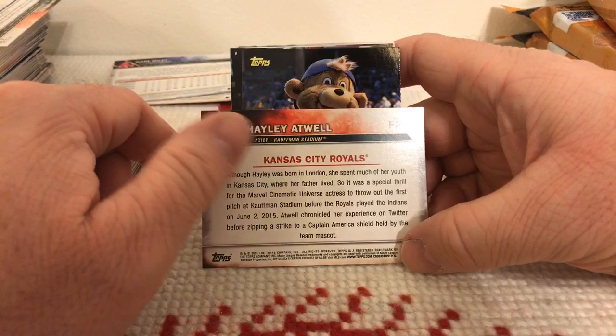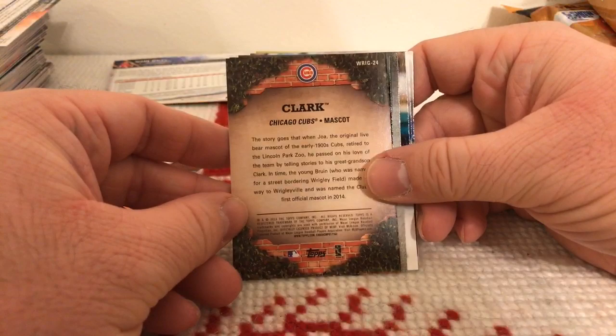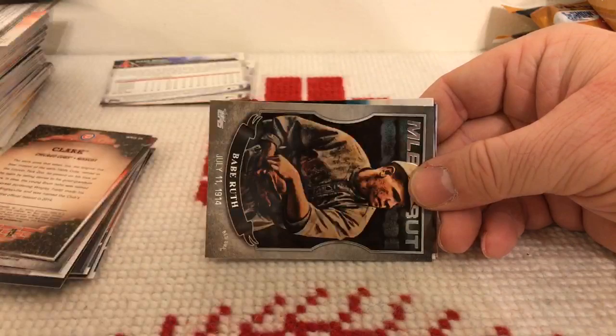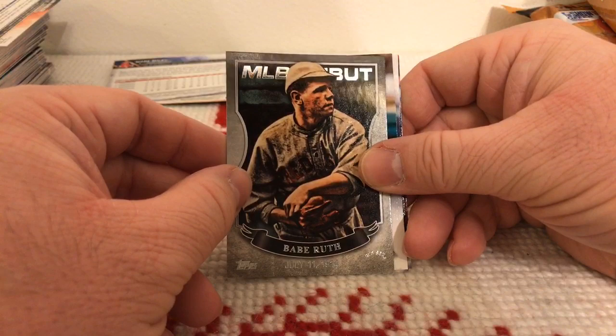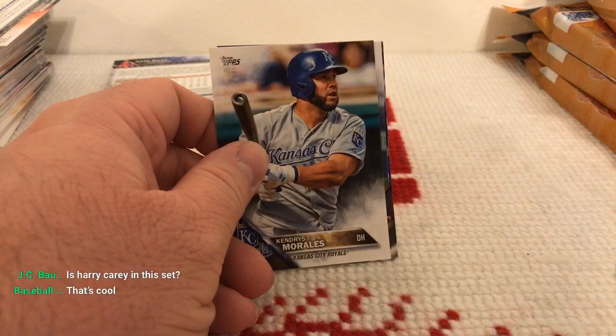We've got Clark, the Cub. Part of a Wrigley Field insert set. That's cool. We got perspectives of Yadier Molina. Interesting insert set. MLB debut, Babe Ruth. I don't know if Harry Caray is in that set. Don't know. That is something that can be checked through the baseball card database.